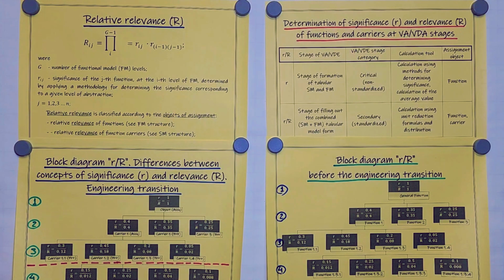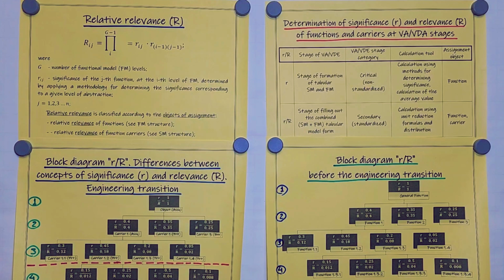Consider the graphical flowchart significance relevance of models of an arbitrary object of analysis. We're talking about these two slides. Consider the graphical flowchart, which consists of three carriers of functions, i.e., in fact, it's an assembly unit that consists of three subcomponents. I.e., carriers can mean both assembly units, carrier 1, and carriers that are parts, carriers 2 and carrier 3.